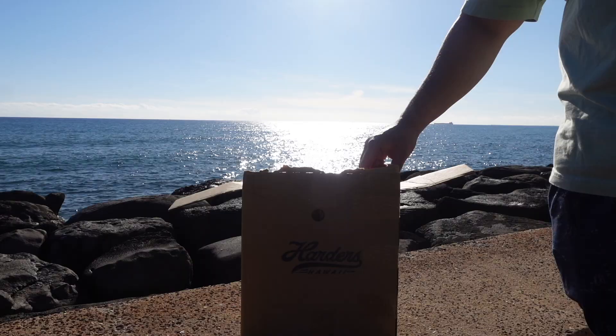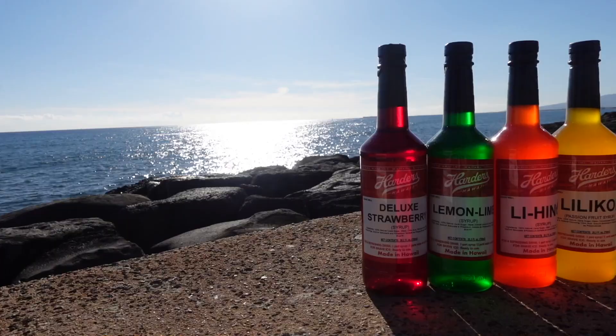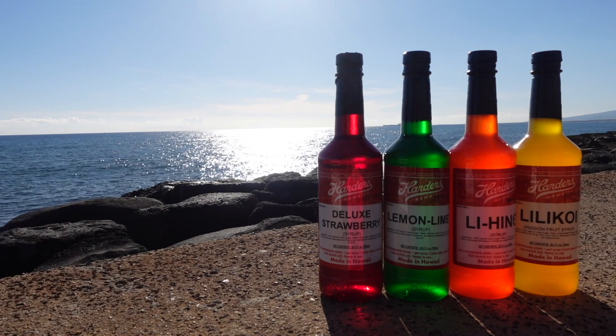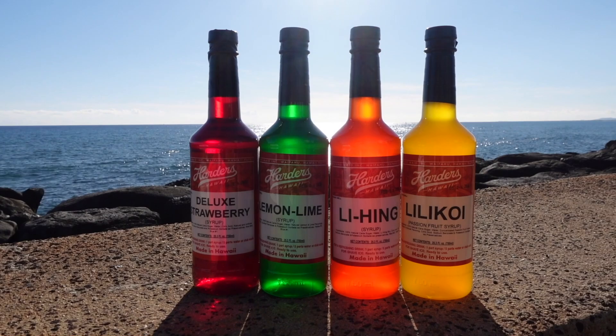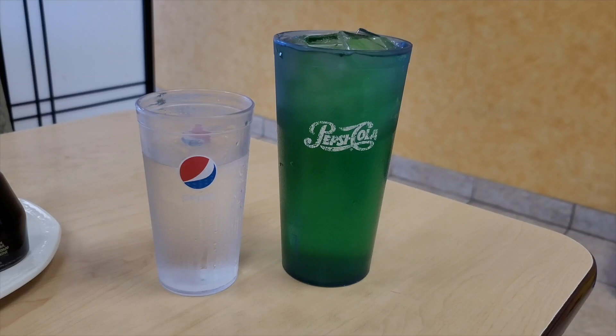Harder's Hawaii is a family-owned-and-run business who has been making premium syrups and beverages in Hawaii since 1933. Many Harder's Hawaii syrups are made in small batches using real fruit puree and only cane sugar, and they don't use any high fructose corn syrup. Harder's Hawaii has been providing a lot of local awesome businesses with their syrups, such as Zippy's Lily Koi, Leeward Drive-In, St. Louis Drive-In, and Green River as well. And if you guys remember our Shiro's Saimin Haven video, we got the Green River and they are actually supplied by Harder's Hawaii, so we got to enjoy that nostalgic flavor that even our grandparents, our parents, and generations before us have always enjoyed.